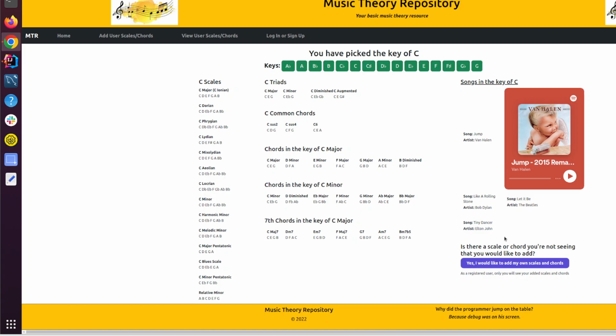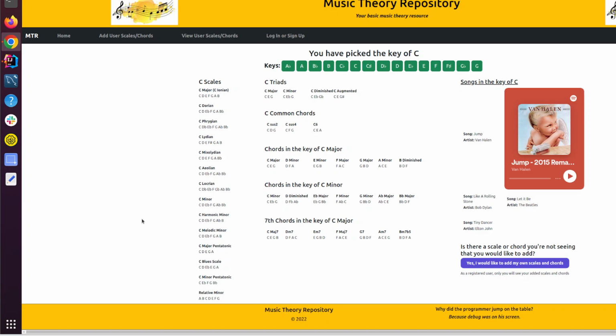And then in the farthest right column here, we have a list of songs, including a snippet for a song that's written in that particular key, or recorded and written. So that's kind of what you're getting on this particular page. This page and the home page are pages that you don't have to be a signed in user to use. This would be available to anybody to use if they would like.